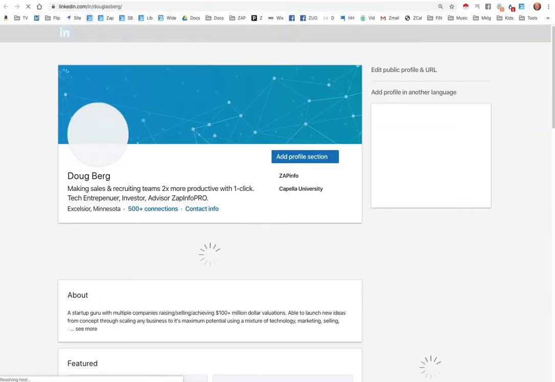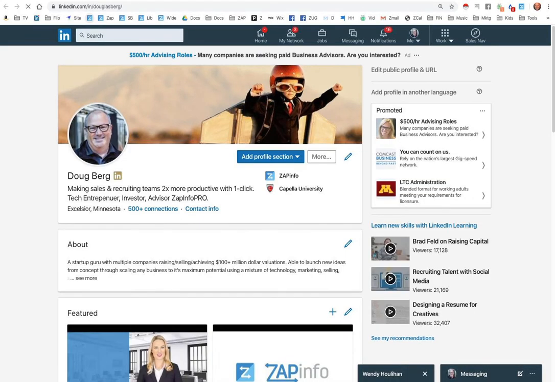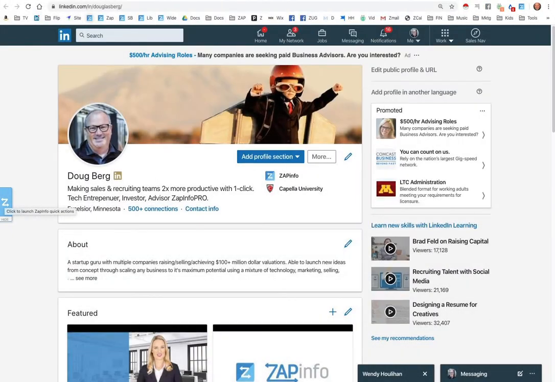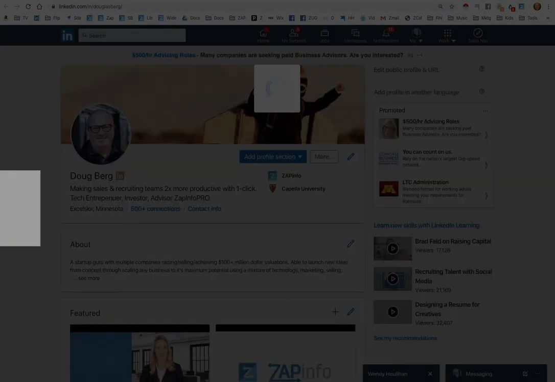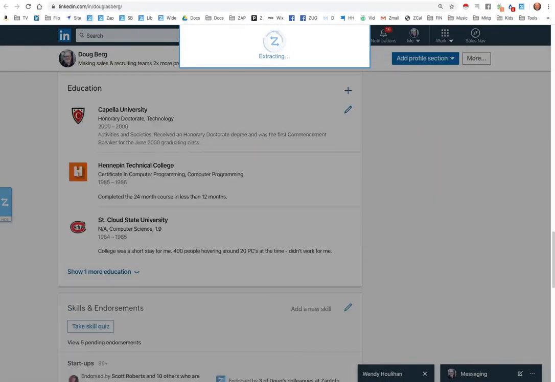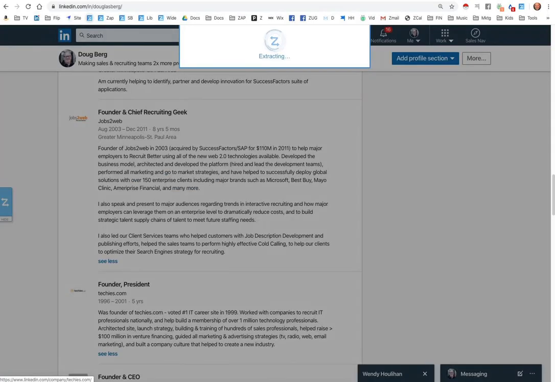So if you click on this link, it should bring you over to your LinkedIn profile, and then you can go ahead and you will see the Zap button again up in the upper right-hand corner. Otherwise, you should start seeing the Z button either on the left side or right side of your browser, and you can go ahead and start clicking Zap, and this will start bringing you into zapping data into what we call your Zap board.